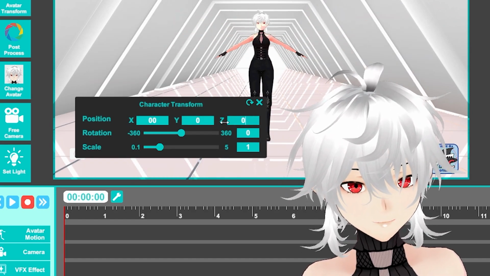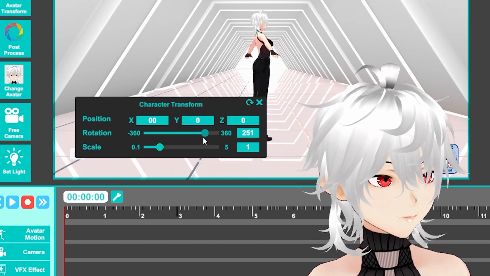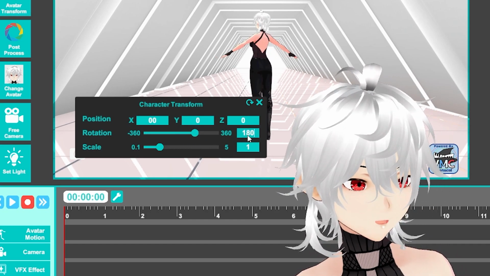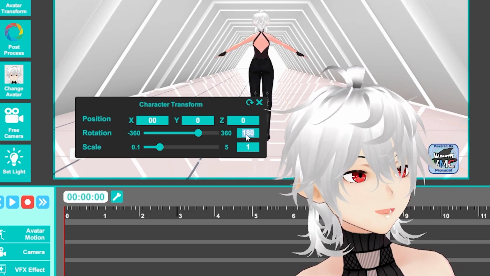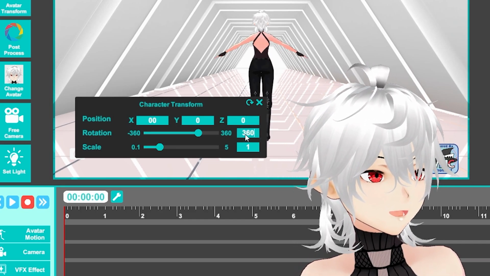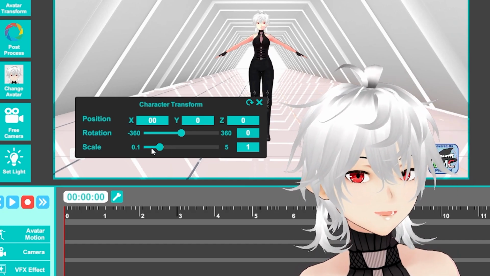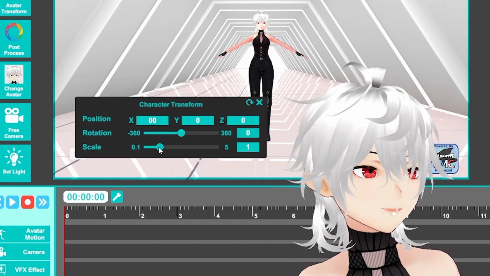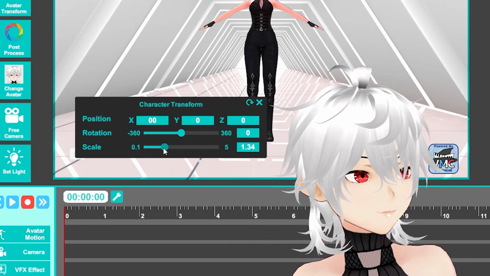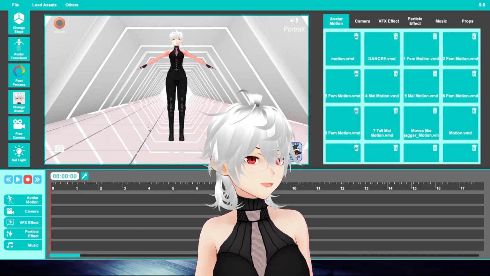It's that simple. Now, rotation, obviously, set to default. Complete 180 will turn you around. If you know your math, then you know what it does. 180 for a complete turnaround. If you put 360, it turns it back to you. Now, scale here basically changes the scale of your model. So if you need your models to be taller or bigger, instead of controlling the stage, you can do so yourself.